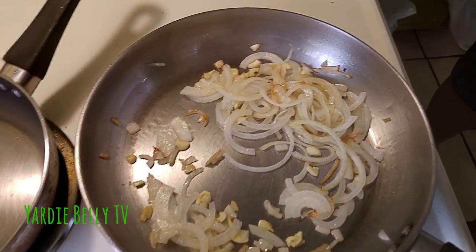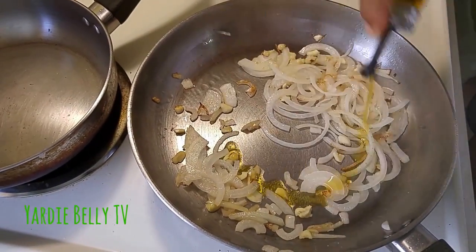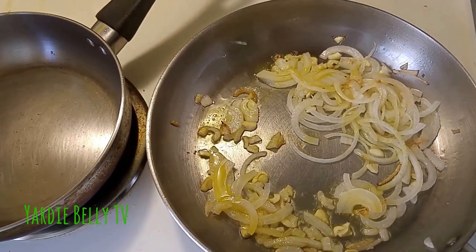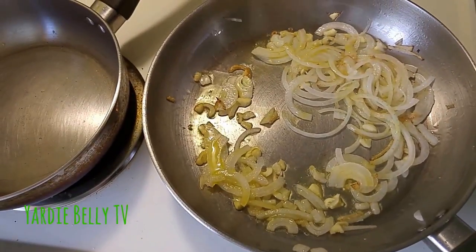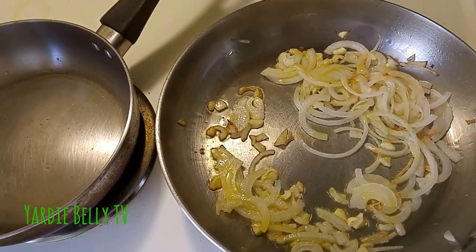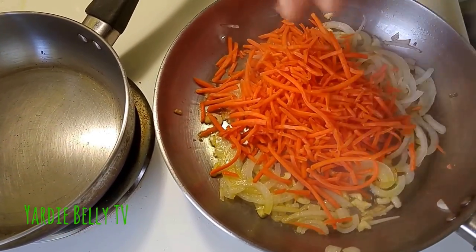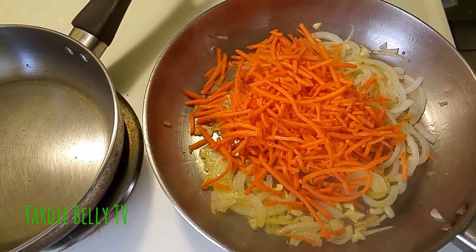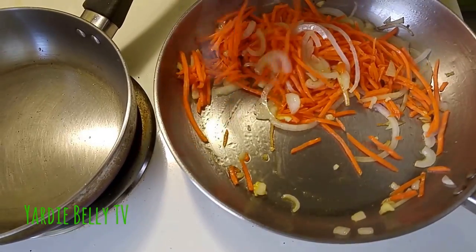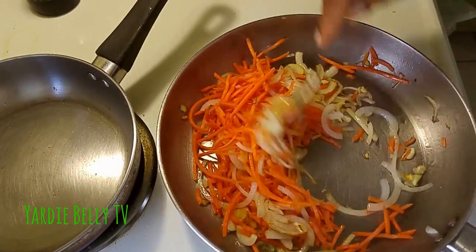Well, I'm going to use some more oil. Just a little bit more. And then I'm going to add the carrots, because the carrots take a little longer to cook than the cabbage. And the pepper oil that I just added on. Oh, I added the wrong oil. But it still can work.